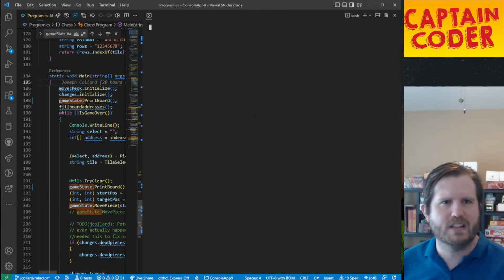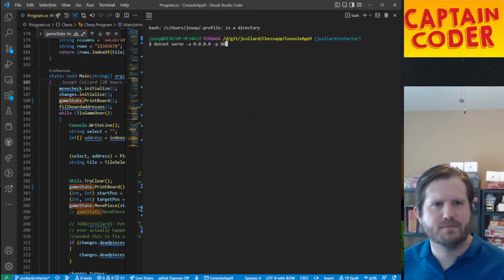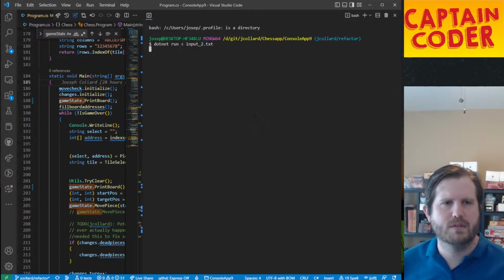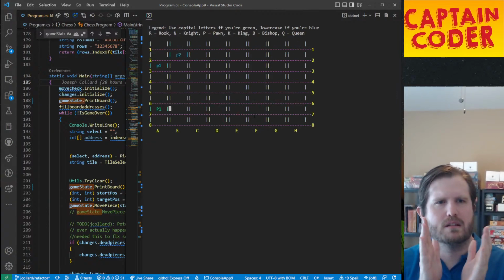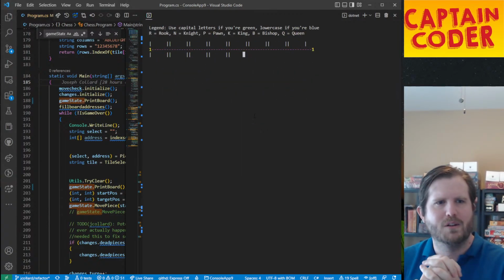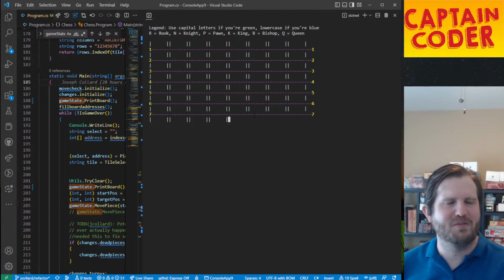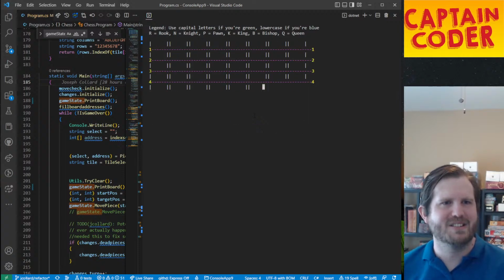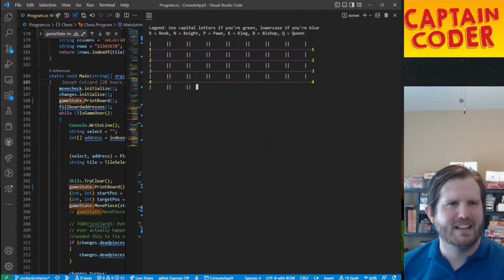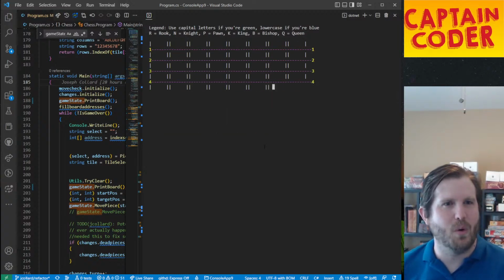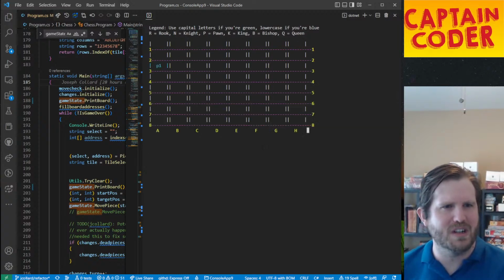So I think I've been able to refactor that here. What's interesting is my prints are a little bit more efficient. So when I'm running it this way, I'm not sure, or my prints are that much worse.